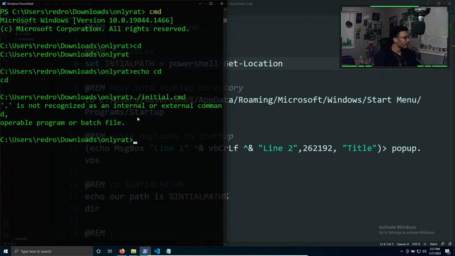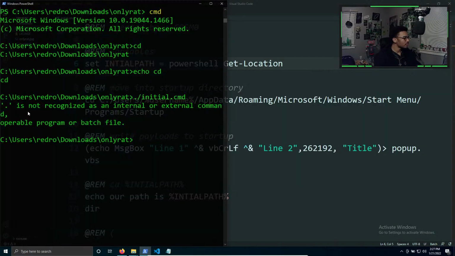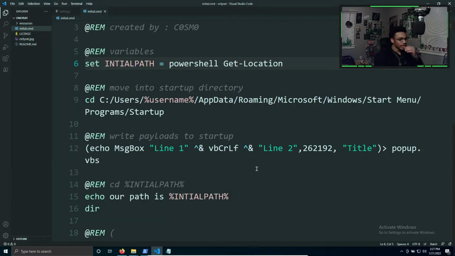Initial. Dot is not recognized. initial.cmd. All right, why is this not working now? We need to get our current location.